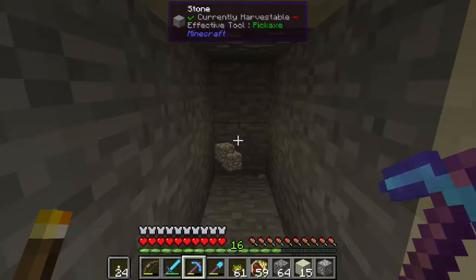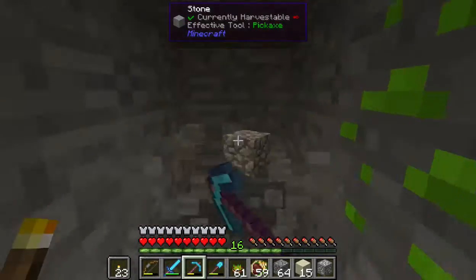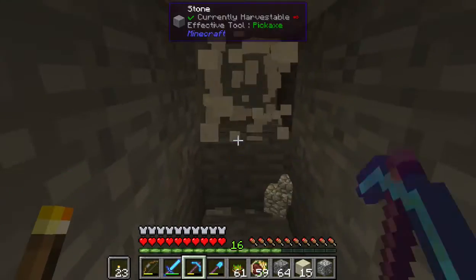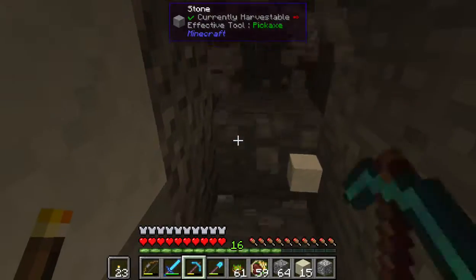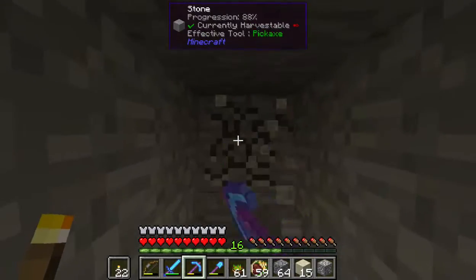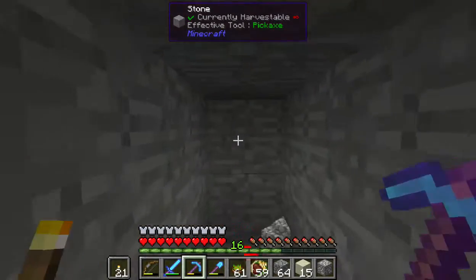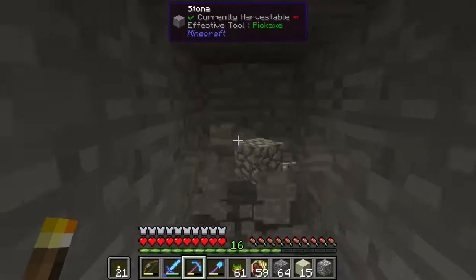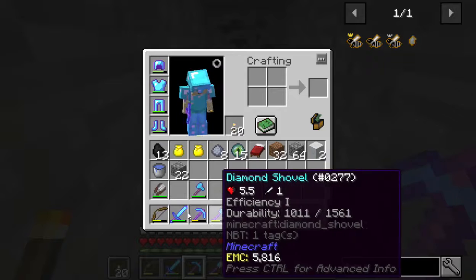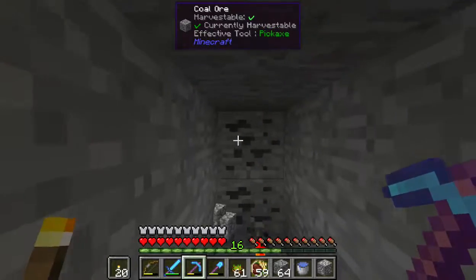All right, let's turn that mini map off then. Hello, Uranium. Should have grabbed some extra wood while it was up there, but oh well. We'll be okay. Actually, do I have a bucket of water? That's a good question. Just thought of that. All right.